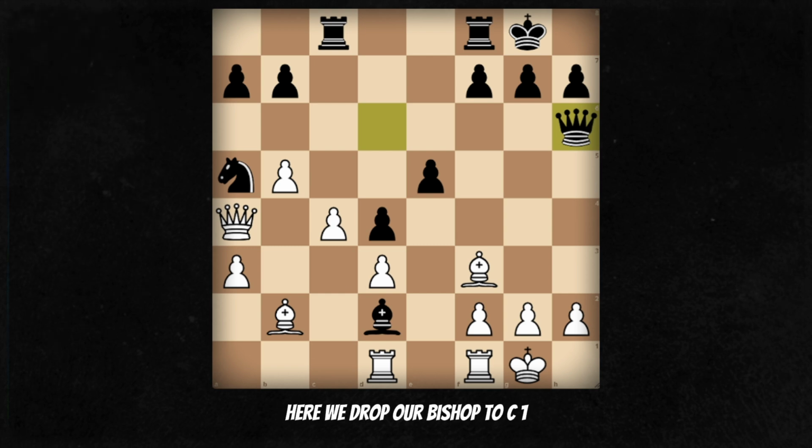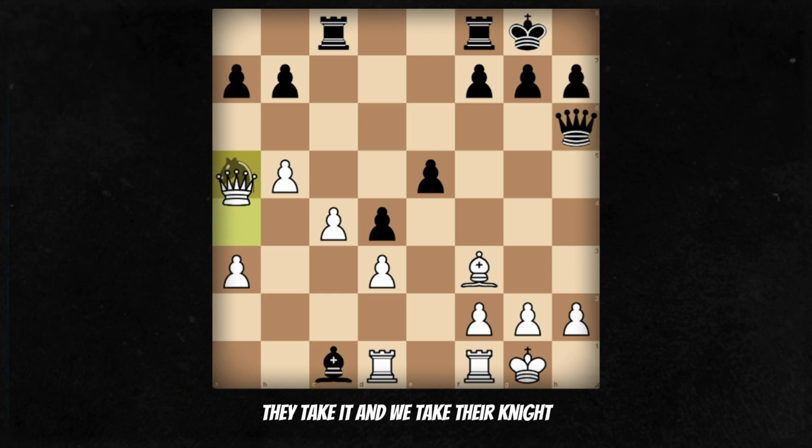Here we drop our bishop to c1, they take it, and we take their knight. Black is completely lost here. Their pieces are scattered, and we're dominating every square.